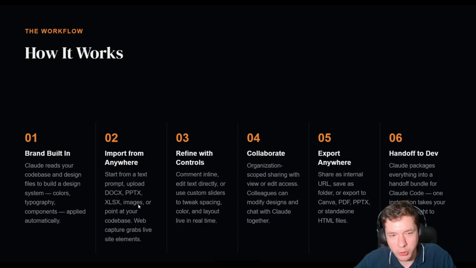So as you can see right here, import from anywhere, so you can just drop even a video or a code base or a PowerPoint presentation or a docx, things like that, and refine with controls. That is exactly what I said about the tweaks, that it enables you to change the colors very fast and things like that. You don't need to prompt Claude every time to just change the colors or the spacing and things like that. And collaborate and export anywhere, so you can just export things. You can download the PDF, download PowerPoint, download HTML, or even send the project to Claude Code to continue the development.